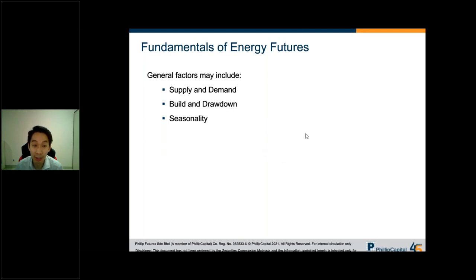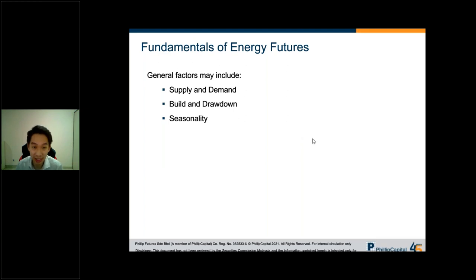Build and drawdown is mainly build and drawdown of inventory. You need to understand why the inventory will build up, that means why inventory will increase at the end of the month. Then drawdown, why the inventory will draw down, meaning why the inventory will decrease at the end of the month. Once the economic data from the market provider is released, you can just search for it on news websites like Bloomberg and MarketWatch. You don't really have to search in such detail on the market provider website. This kind of thing can be searched from the internet. But the main idea is you need to see the larger trend, because in fundamental analysis we are looking at the big picture. Then the last thing will be seasonality.